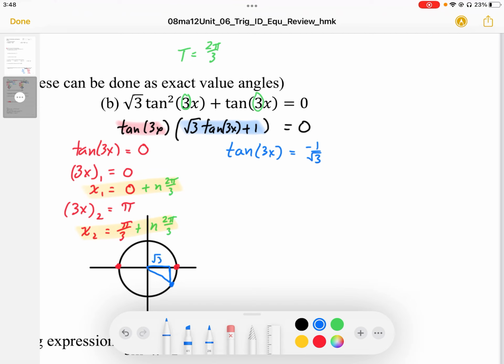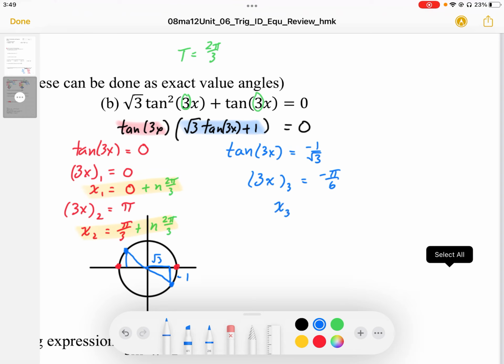Okay, so that's going to be root 3, negative 1. That's my 30 degree position in there. And I know that it's going to also occur on the other side of the circle because I have the same slope on the other side of the circle. It's a negative 1 over root 3 slope. So I'm going to call this, since it's my third angle, 3x3. And that angle is going to be, and I'm going to use the quadrant 4 angle, negative pi over 6.